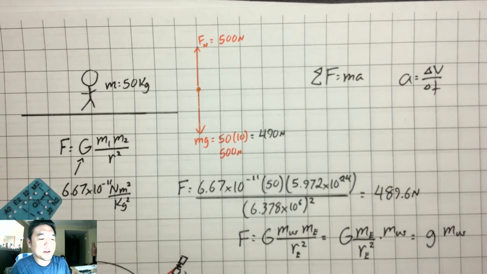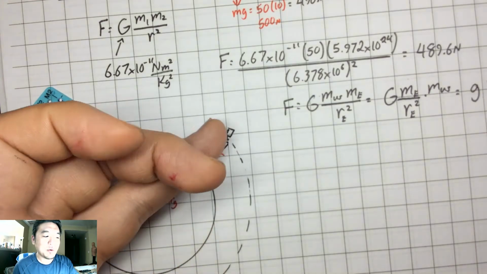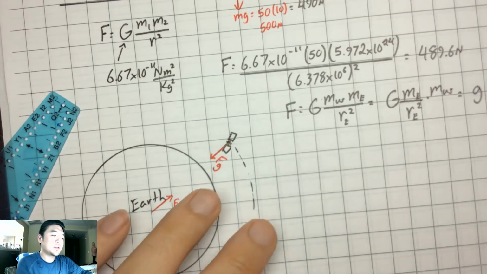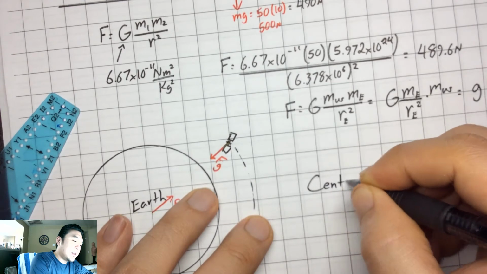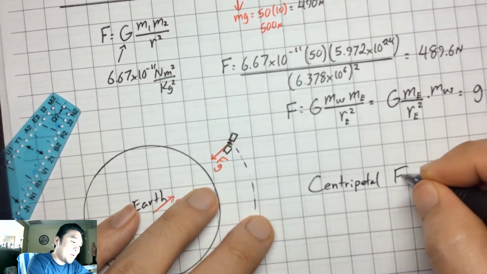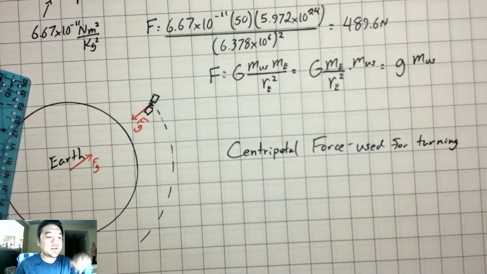So what we're going to do here is use an acceleration caused by this force of gravity, because the force of gravity is the only force on it, right? If this thing wasn't moving to the side, it would just fall straight down to the planet, but it is moving to the side. And so this force of gravity is causing it to turn. And that is called a special thing called a centripetal force. So a centripetal, not centrifugal, but centripetal force is a force used for turning. And that force that's used for turning points perpendicular to the motion of the object.